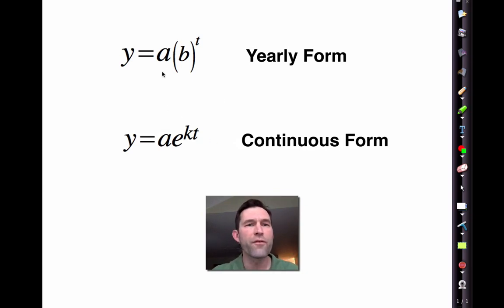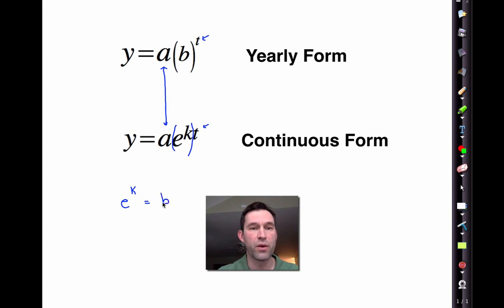So they really are fairly similar. The A's are definitely the same, and so are the T's, right? So comparing apples to apples, what we really see is that B and e to the k are the same number. Now you might say to yourself, wait a second, that seems a little bit weird that you can just randomly put parentheses in there.